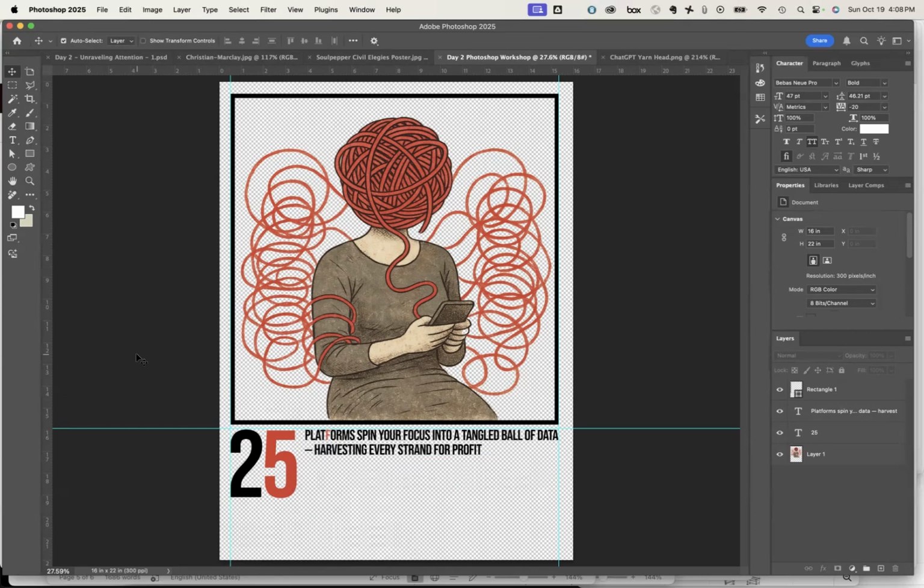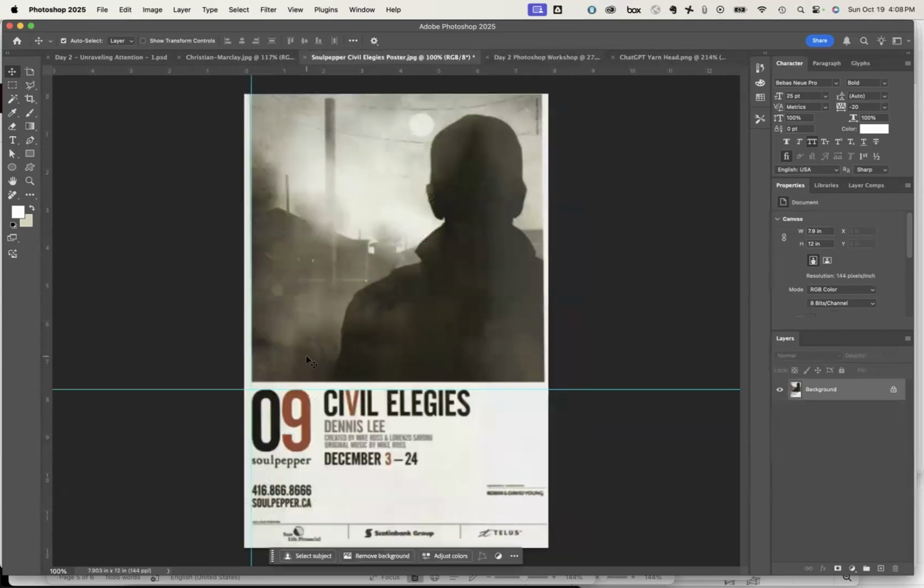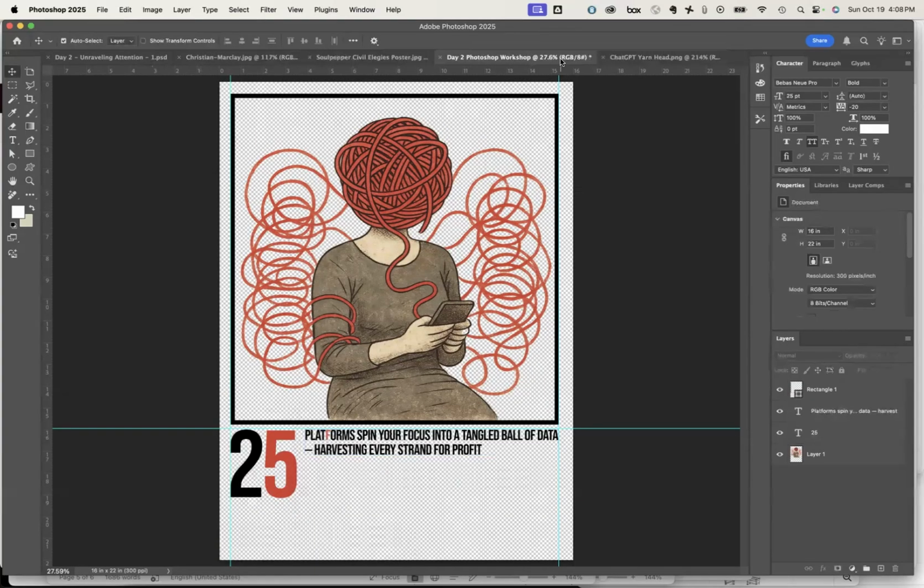The next thing I would like us to do from the Civil Elegies example is to pull in some logos at the bottom. The first part is to create these lines and to create a clean division between where these should go. So the first part is I want to create just a solid line here.